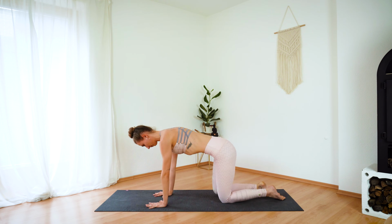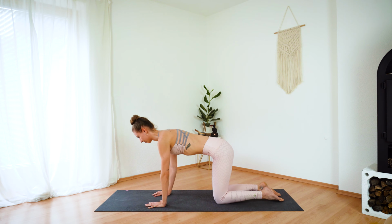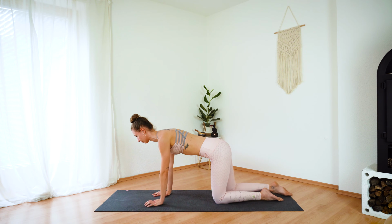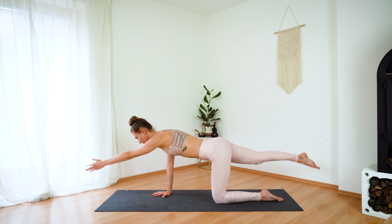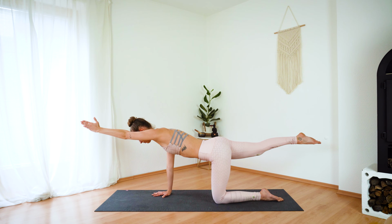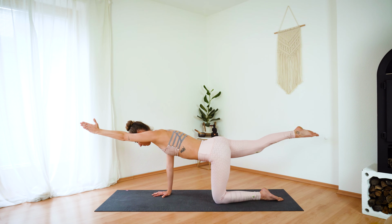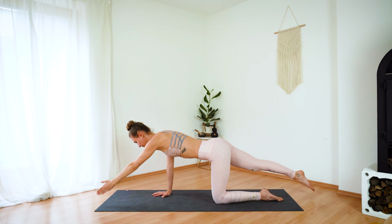And now come on up into your tabletop pose. Keep your spine neutral and your core is engaged. And on your next inhale, reach the left arm forward and the right leg back. Create length here, find your balance. On your next exhale, tap the ground with your left hand and your right foot.